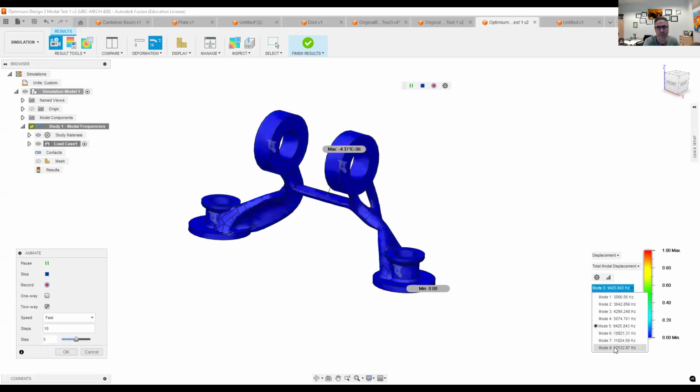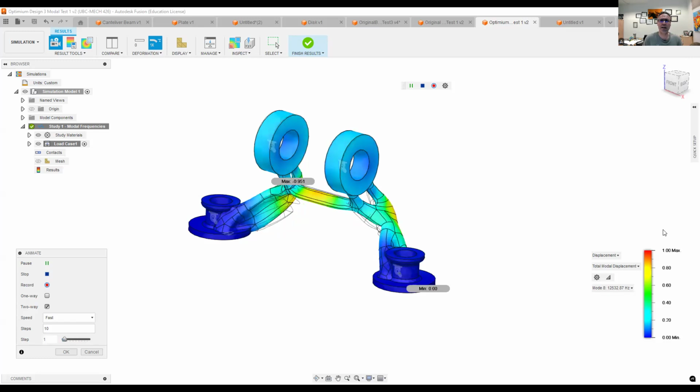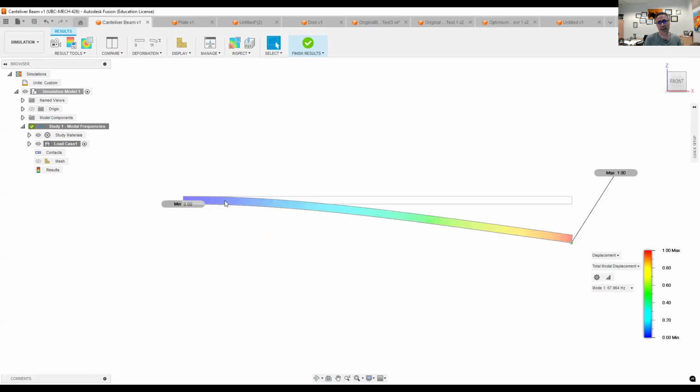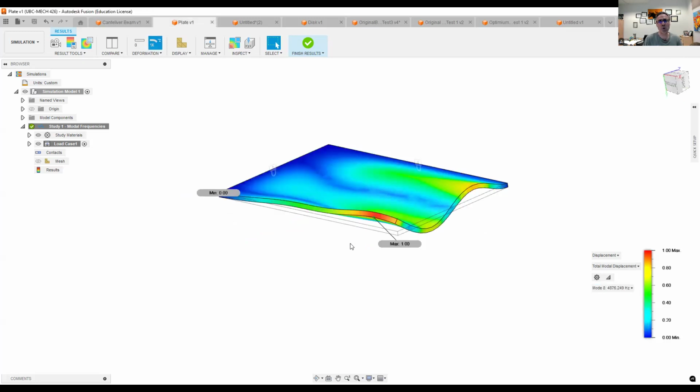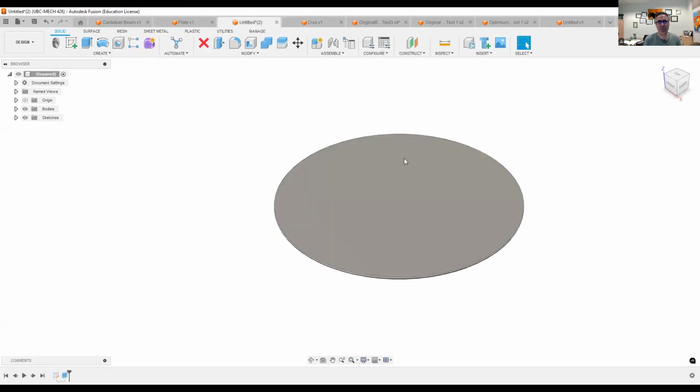Let's take a look at the eighth mode. Well, it's a different shape and a different frequency. Well, let's summarize. In this tutorial, we managed to take a look at the natural frequency and mode shapes of a simple structure like a cantilever beam, the mode shapes that it can get. We looked at the mode shapes and frequency of a plate, and then we skipped that one, and instead we just did the disk one.